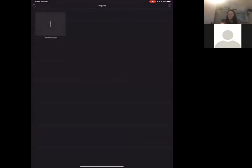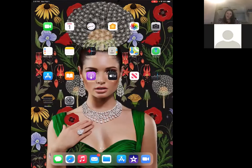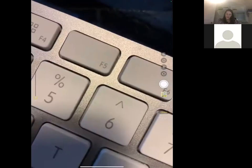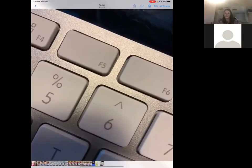Before we jump in to create any sort of project, what we want to do is work on all of our pictures and videos first before we add them in here, because it's really challenging — you actually can't crop the image once it's inside iMovie. So let's go ahead and jump into our pictures first and come back to iMovie. Go ahead and open your camera.